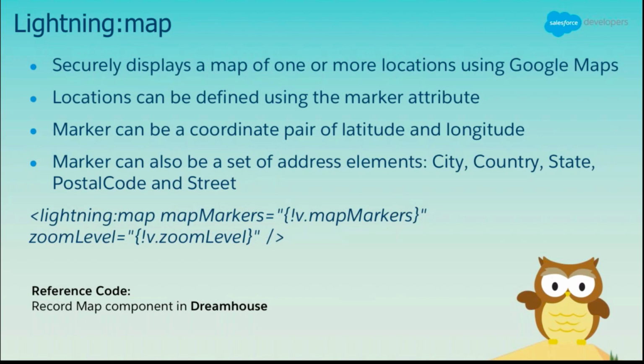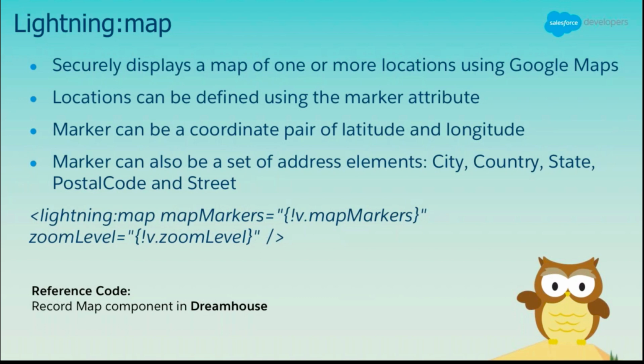But before that, let me also tell you something about the lighting map. So lighting map is just built on the Google Maps there. It looks very similar to the Google Maps which you use in any other application. So with this one line of code, you're going to have the complete Google Map in your app there. Okay, that's one good thing.